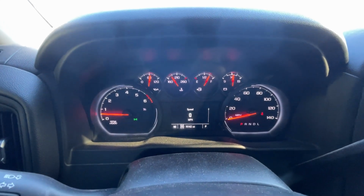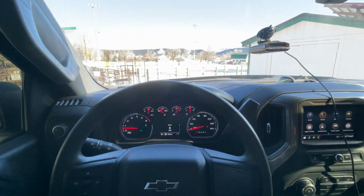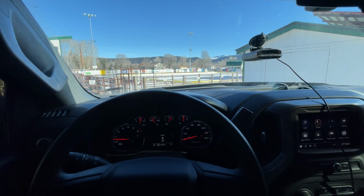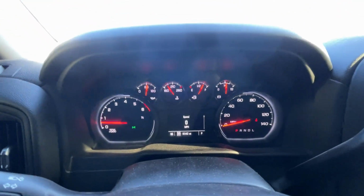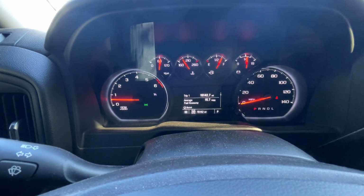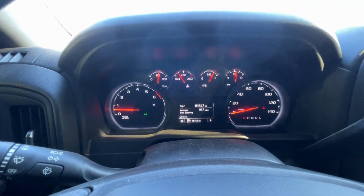So if you've followed this channel since the beginning, I put new tires on this truck pretty much immediately, and we've got almost 15,000 miles on it. The bigger tires have thrown off the speedometer. The speedometer being off throws off the odometer, the trip computer, and the estimated or average fuel. So today we're finally going to do something about that. Over the 15,142 miles, the truck is saying 15.7. We're going to reset the second trip computer and see how much that changes.